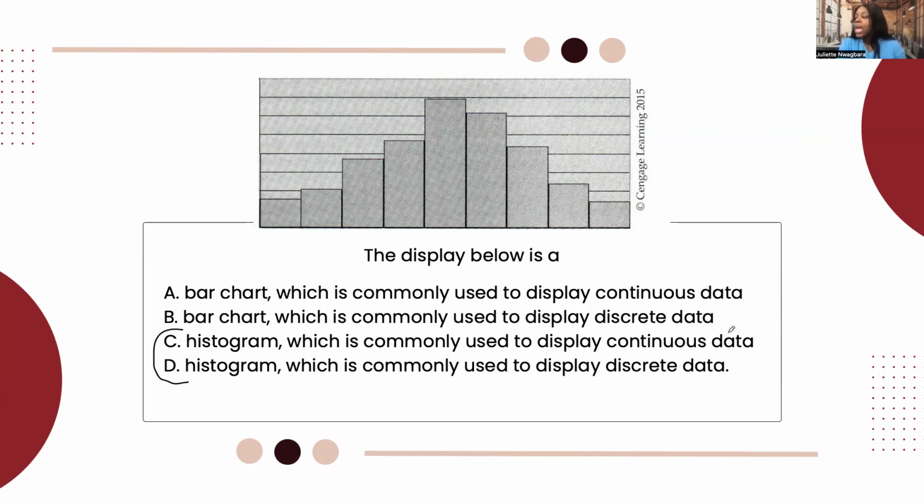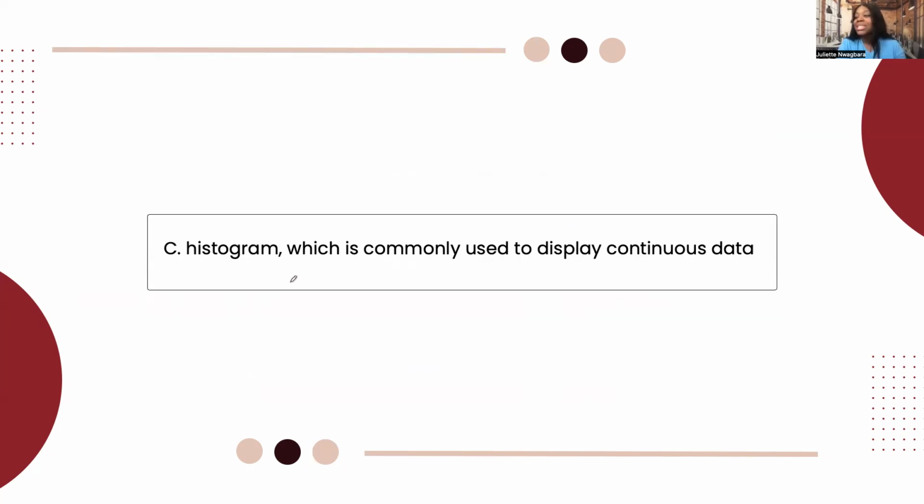And then to know the right answer, from this point, you have to know the differences between continuous data and discrete data. So that's something that I will have you guys look up, right? During your own time, write that down and look up what is the difference between continuous data and discrete data. And once you figure that out, you will then be able to know the right answer, which was C here. So a histogram is used to display continuous data.